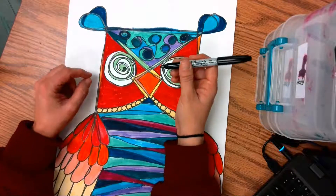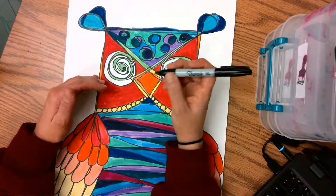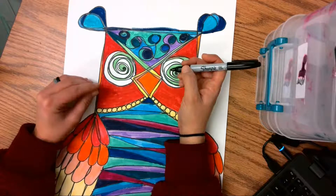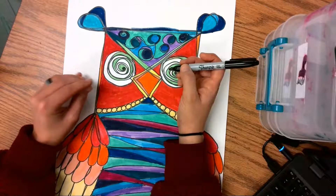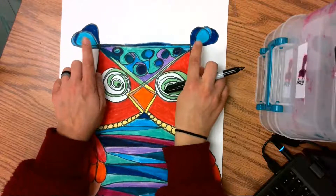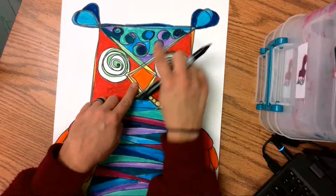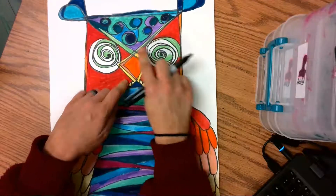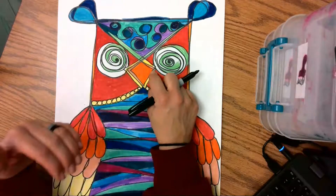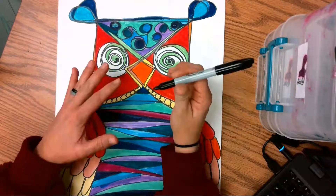However, it's okay if you pick up your marker. It is easier to just start with a marker, I will say. But there are going to be some of you that might feel better working with a pencil — that way you can erase things, especially when it comes to the ears. Those are tricky. I'll tell you to go slow around the ears and the nose, the beak. This is probably the most difficult part, so make sure to pause this video as I go through it. And it's okay for you to pick up your pen, even if I don't.